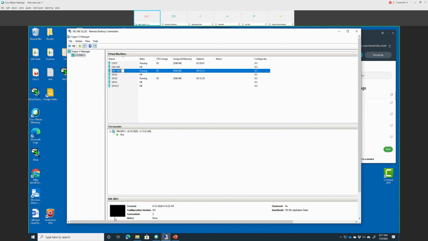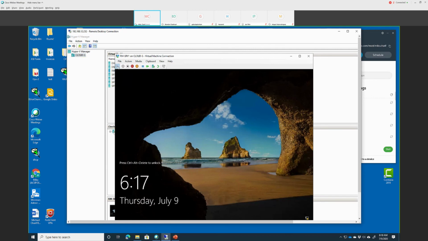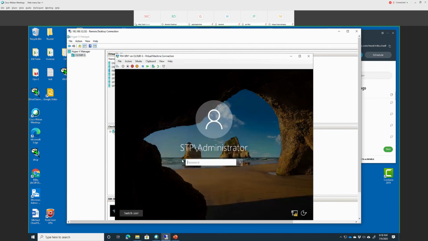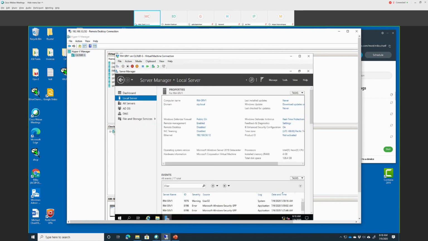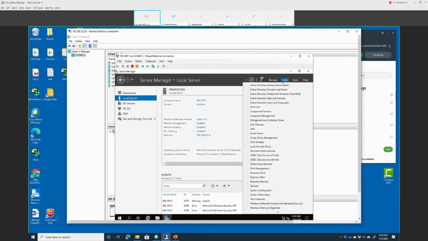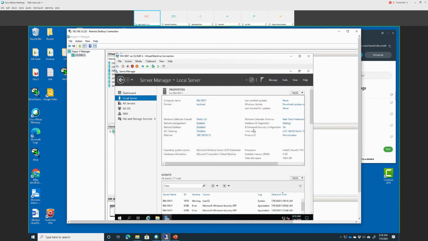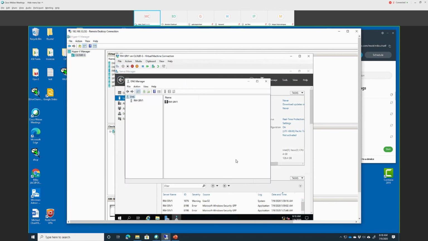So if I go over here, double click it, log in as password 01. So if you go to tools over here and go to DNS, I'm going to show you the zone that we talked about yesterday.